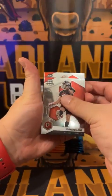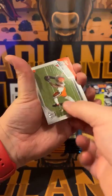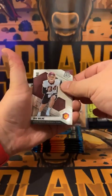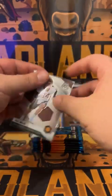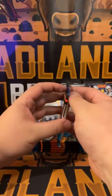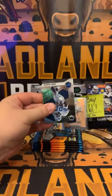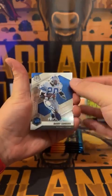What can we get? There's Younghoe Koo. Got a Joe Montana. How about a Jarvis Landry? Dax Milne. Whoever that is. There you go. You got his rookie card there in Washington. Ooh, security tag nestled there in the middle. Wonder what that could mean. Hashtag superstitious, John. Just kidding. I totally don't hold my breath when I go through tunnels up in Duluth, Minnesota.